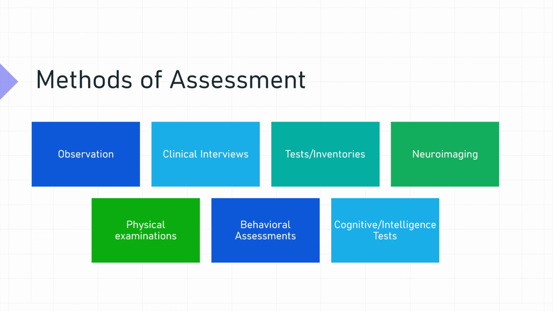Then there are the various tests and inventories. So again, that goes back to the depression and anxiety inventory. We have inventories for a lot of different disorders, different personality factors, etc. Like we talked about last time, just remember that those tests and inventories can never be used alone to make a diagnosis. So I hope that's something you noticed. If I gave all of you that depression inventory that you saw on Canvas, if I actually handed that out and had you fill it out, do you feel like that would be an accurate reflection of if you actually have clinical depression or not? Just that test alone. Probably not going to be enough, right? Almost never is going to be enough to tell.